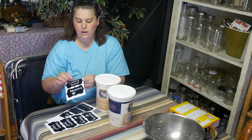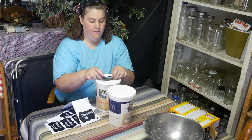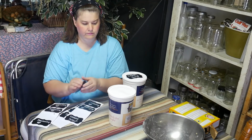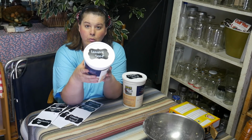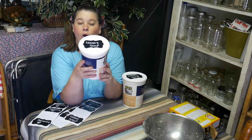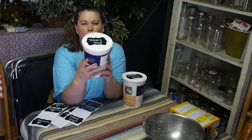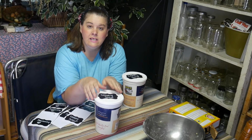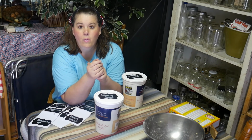What I always do is take a label and make sure I label everything so I know exactly what it is. And there you go, laundry soap. And like I stated before, the week before I need it, I will take this and put it in my blender once again, and mix it up so fine that it's just like store-bought. So I hope you like this little project because we have a lot more projects to go. Let me go ahead and clean up here and I'll share with you what I'm going to work on next.